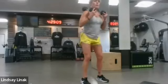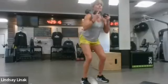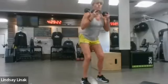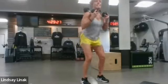So we'll go down for 2, up for 2, and I imagine a little chair behind me. I'm going to just sink back, tap the top of the chair, and then come up fully. Okay, tiny little squeeze on the glutes. Don't really push the hips forward. Just give your buns a little squeeze. All right. So this is our 2x2.